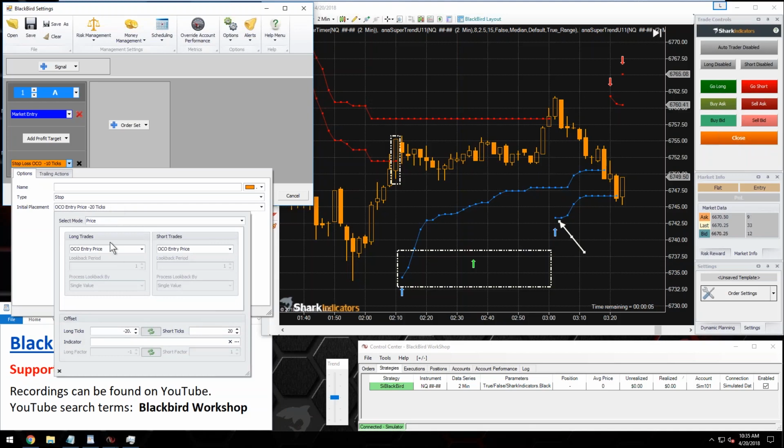Just a 20 tick or some other kind of stop loss offset distance is the only guaranteed way that you can get a stop loss placed in the right direction, right? If I try to use some kind of indicator, there's always some period in time where that indicator may not work for you.